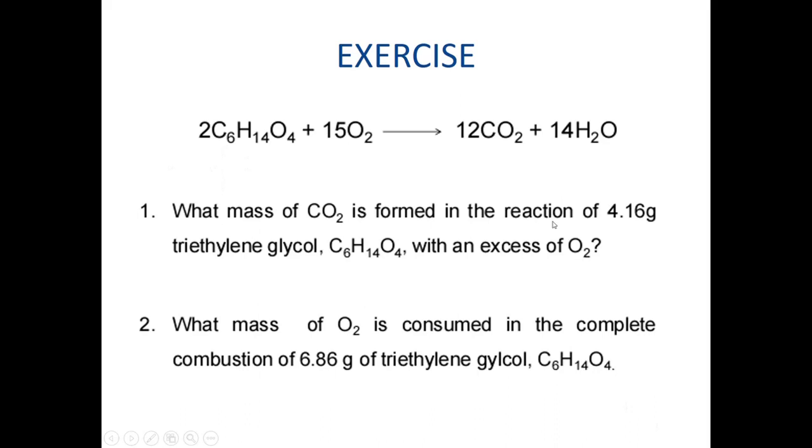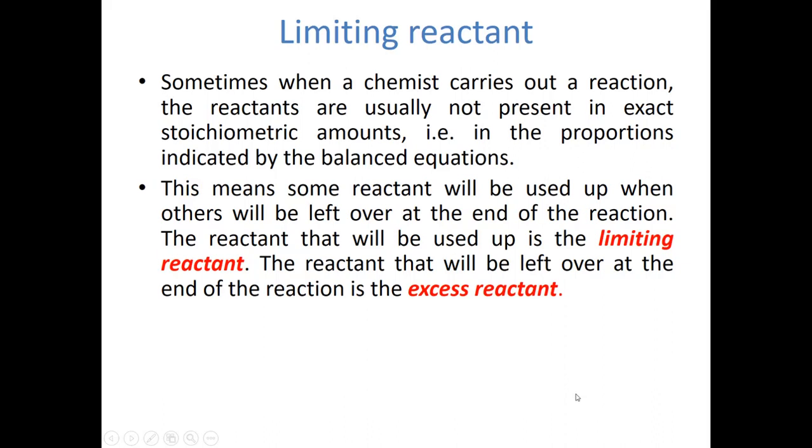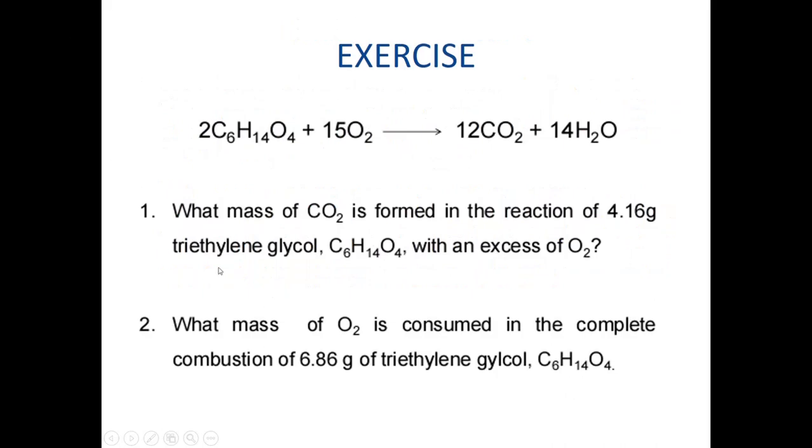This is the exercise. The exercise asks you to calculate the mass of CO2 formed in the reaction of 4.16 gram triethylene glycol with an excess of O2. And number 2 is what mass of O2 is consumed in the complete combustion of 6.86 gram of triethylene glycol. Cuba you buat yang ni dulu, nanti tak faham tanya saya.